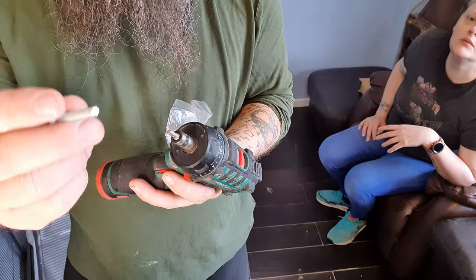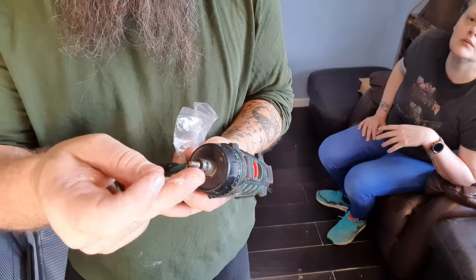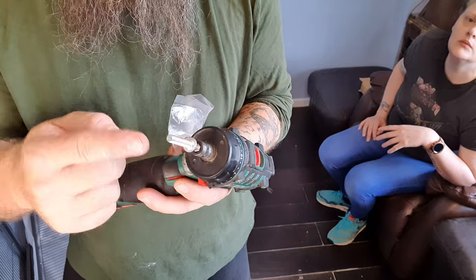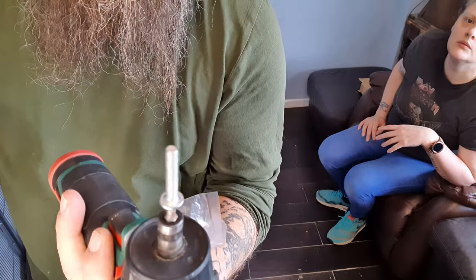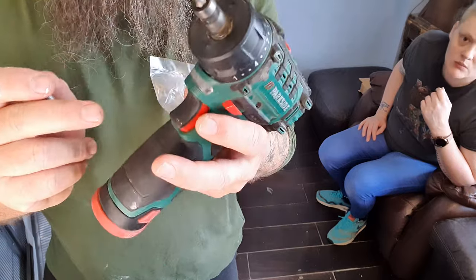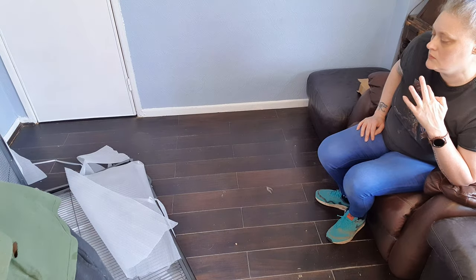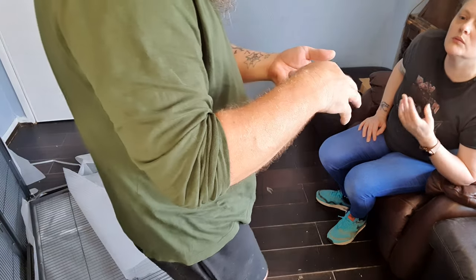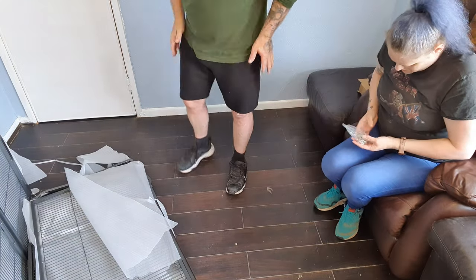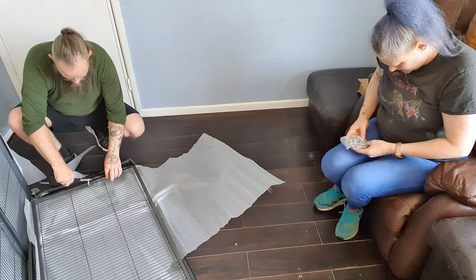But what you do need to think about when you're assembling this is to get them in finger tight and then take them down with the drill. If you just go straight in with the drill, you'll probably end up cross-threading that bolt. So just finger tight until you know it's clear and then go in with your drill if you want to. If not, then use an Allen key, provided. So you can be in charge of those. They're all the same size, aren't they? I think so. They all do appear to be the same length, yes.